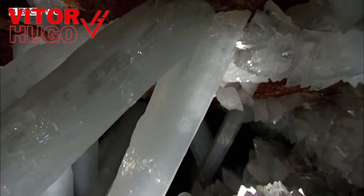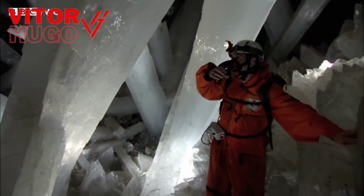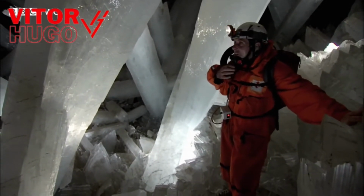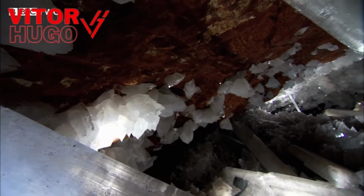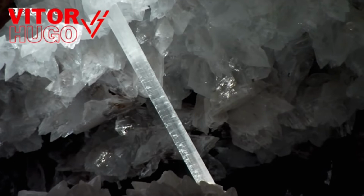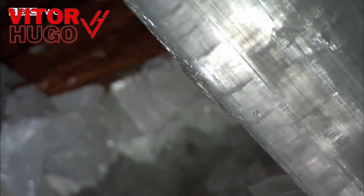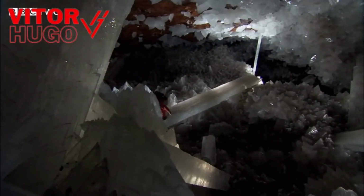Because the crystals remained underwater, and because the water temperature stayed within a few degrees of 136 degrees Fahrenheit, 58 degrees Celsius, they were able to keep growing continuously. Granted, the crystals didn't turn into giants overnight. A 2011 study argued that, under the conditions that were available in this cave, it would have taken anywhere from 500,000 to 900,000 years to grow a selenite crystal measuring 3.2 feet, 1 meter, in diameter.